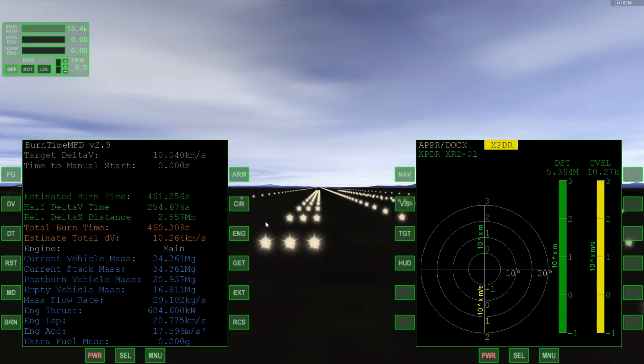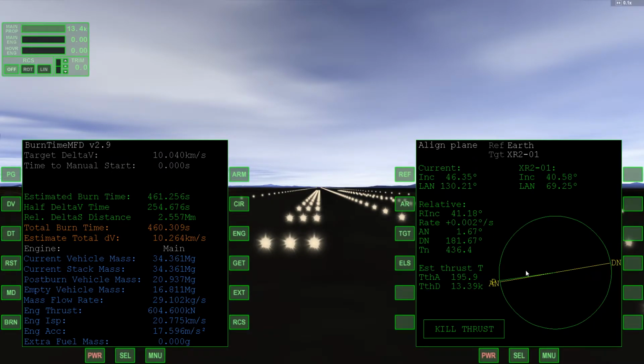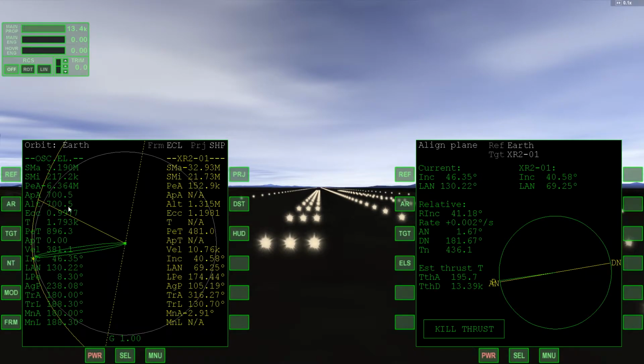All right. So basically, I'm assuming if it's estimating 2.557, I'm just going to guess around 4.5, maybe 4 at a minimum. Let's say 4. Okay, let's say about 4. I think that should be enough. So we're quickly approaching that. So at 4,000 millimeters, I guess. I guess that would be 4. Okay, so it's not 1,000. That would be 4 million meters. Okay, so at 4 million meters is when we would need to launch. Okay, so with all of that said, I have align planes already set up, so we can watch our relative inclination, and here's the orbit MFD.